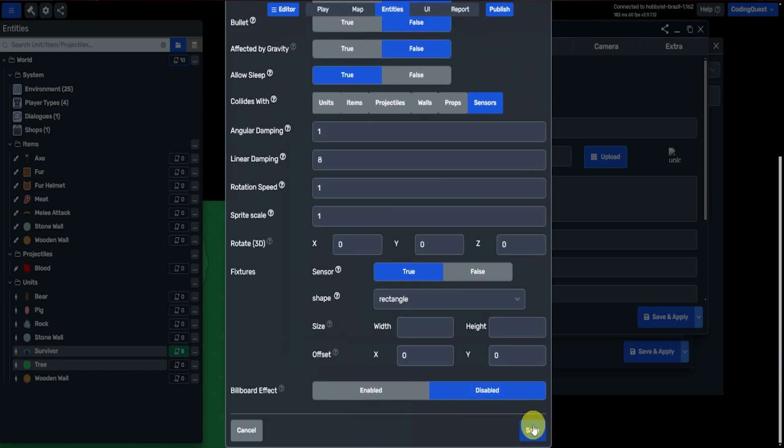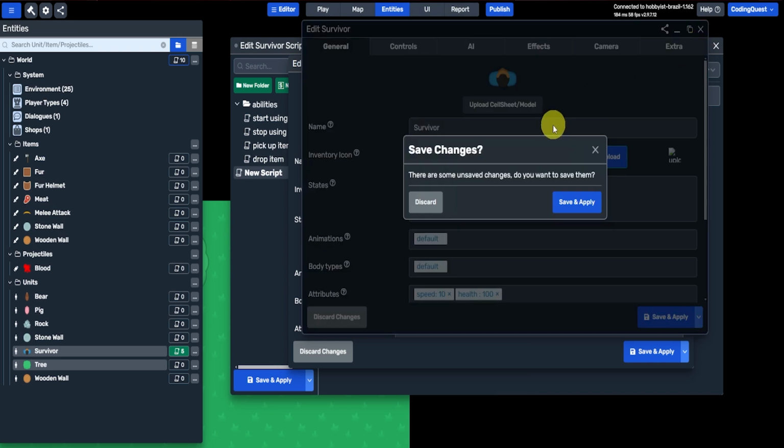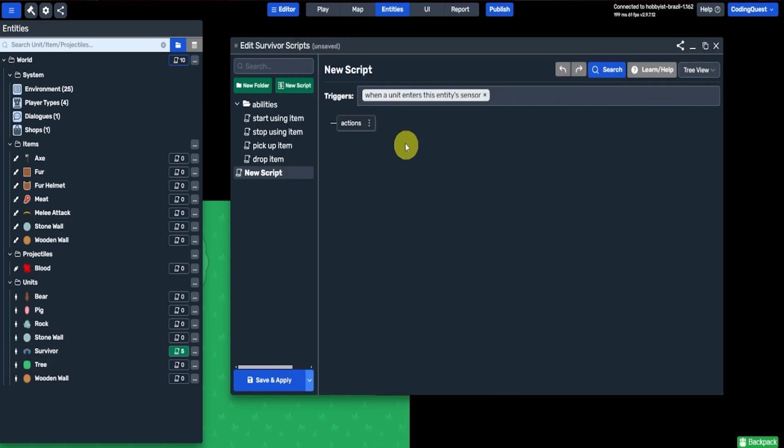I want you to think about how you would use that and try to think of an example. I've done half the script, and I want you to continue this and see if you can do something off of this. It could be anything. It could be create an object. It could be create a string, anything you want. I just want you to add an action and see if you can get this script working with this trigger or any of the other two triggers that we looked at.